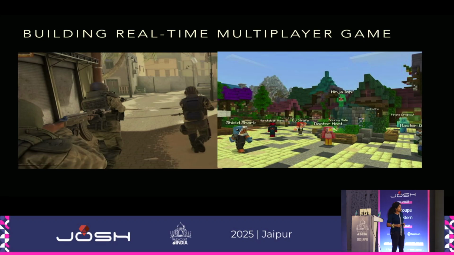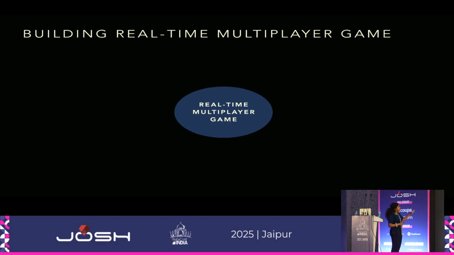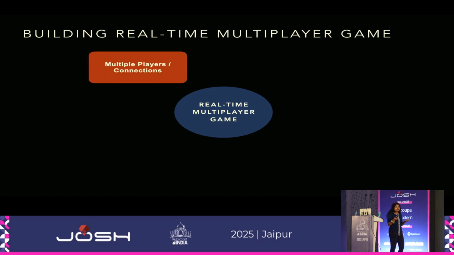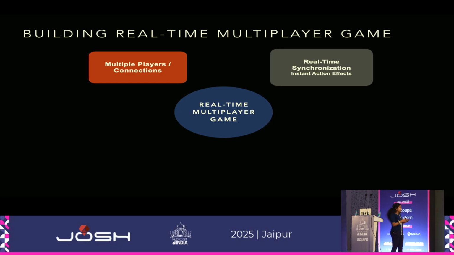Now let's look at what is similar exactly. If you have a real-time multiplayer game, you will obviously need multiple players who will be connecting to that game. And there will be a need to have real-time synchronization between these players. These multiple players will be connecting simultaneously to the game, and we need to synchronize their actions in real time, meaning that each action that any player takes effects instantaneously. And everybody should see that action happening at the same time. This is called strong consistency.